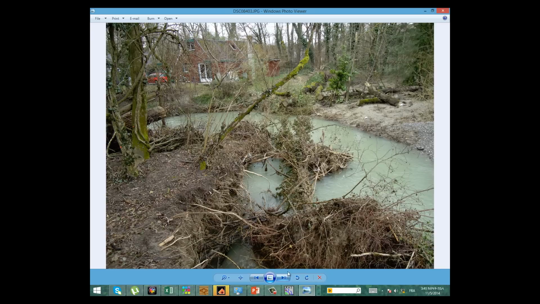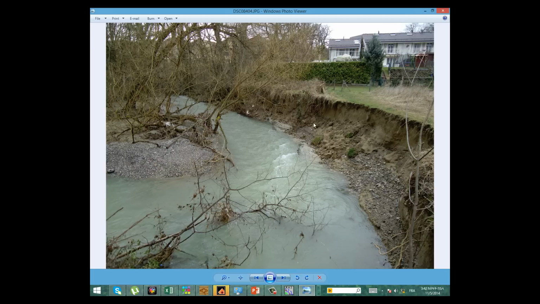Yeah, this is a damaged bank, so it's always like that. Because of the nature of the river, they erode this part and accumulate on this side. It's always like that. The curve is going like this, the convex part, and this is the concave part. Actually, they erode from this side and accumulate on this side. The upstream side is like this, so we can see they erode from this side and accumulate on this one.